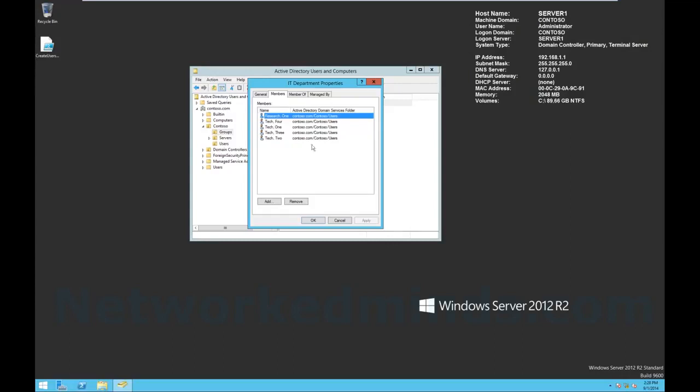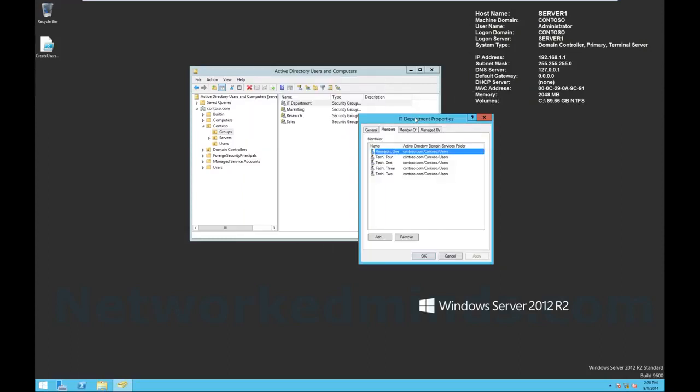I just mixed it up like that for other labs. So we can see Tech 1 is part of sales. And we can definitely go ahead and put a deny in there for sales. But what dynamic access control does is it will actually, depending on the contents of the file, deny anybody in the sales or marketing group.